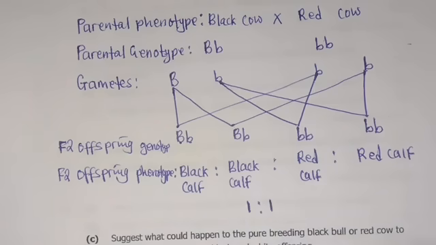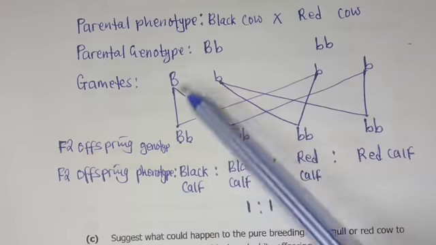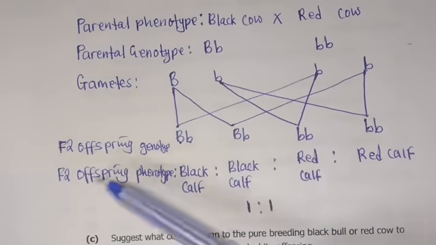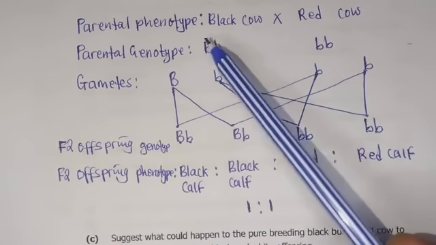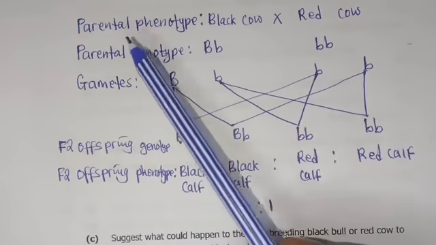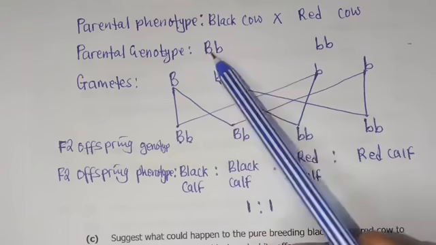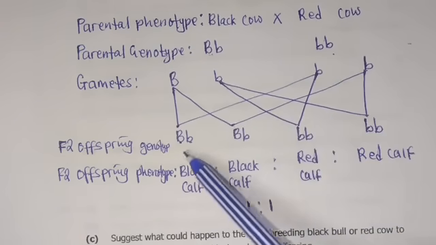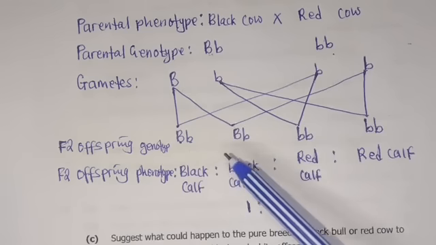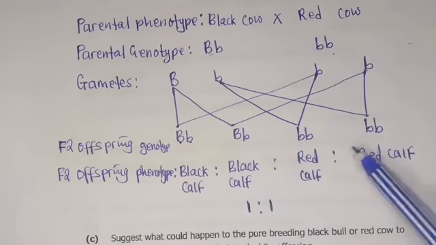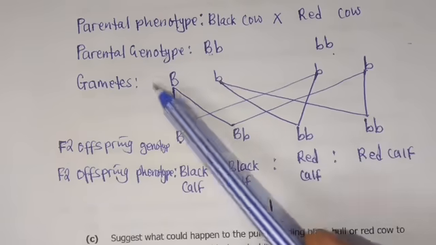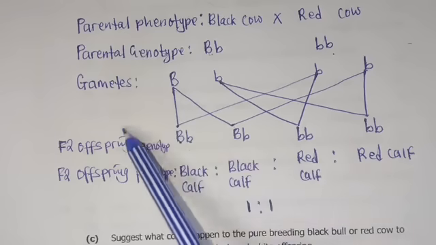So you must know these principles, okay? That when we cross a pure breeding with another pure breeding, all the results will be black. Like here, we crossed black and red. Then we have the black. Now, again, the offspring, which is heterozygous, was crossed with homozygous. You can see we've got heterozygous, okay? Then we also have homozygous. So it will give us the ratio 1 to 1. So this is the answer. Make sure that all these steps from here up to here, you have followed them.